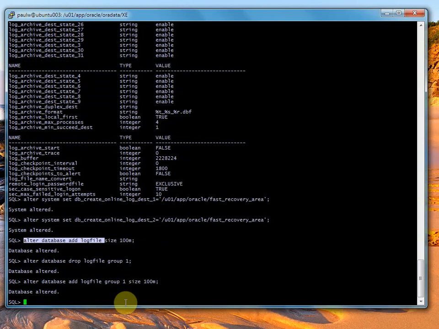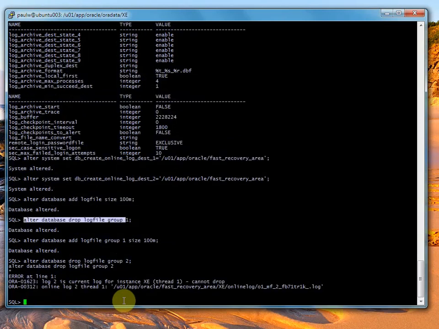Now when we try to drop log file group 2, because we've added group 3 and group 1, group 2 must be in use, so we'll get an error message which says that we can't drop that file. So all we need to do now is cycle through the log files. Because we're not in archive log mode, the log files are just cycled through and none of them are archived. So really, at this point, you would want to do a backup of your database. The database I'm using is blank and hasn't got anything useful, so I'm not too worried about doing the backup.